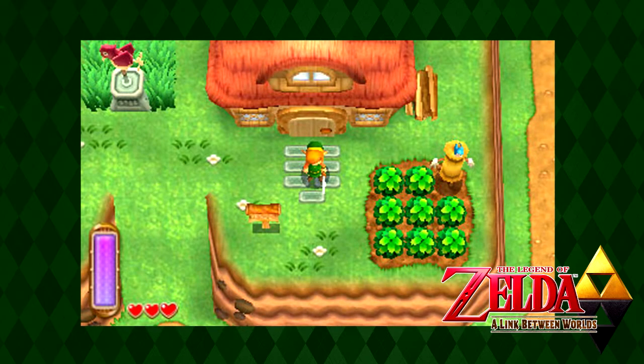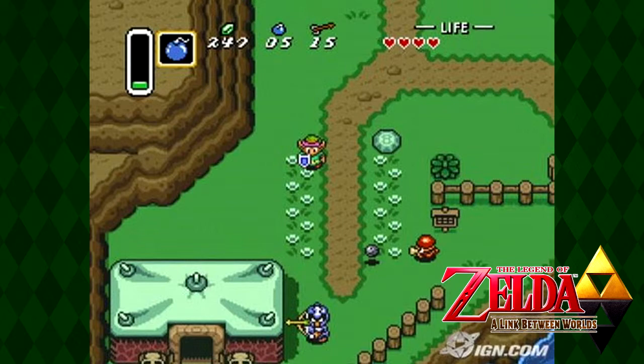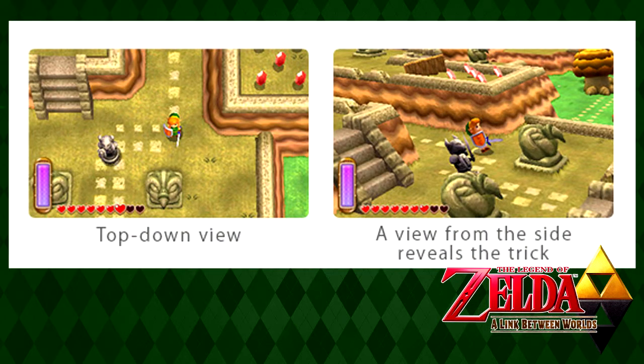Continuing on with A Link Between Worlds, we have another one about the view of the game. As I'm sure you know, A Link Between Worlds is a top-down view similar to A Link to the Past. To achieve the same look as A Link to the Past, the world has been completely slanted, as you can see here. The reason they had to do this was because it would look weird to just see the top of everything, so Nintendo made it so you could see some of the side, so it didn't look too abnormal.